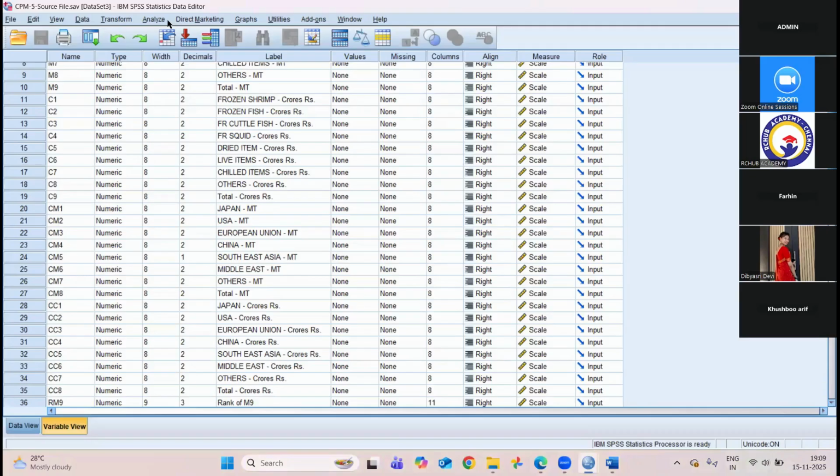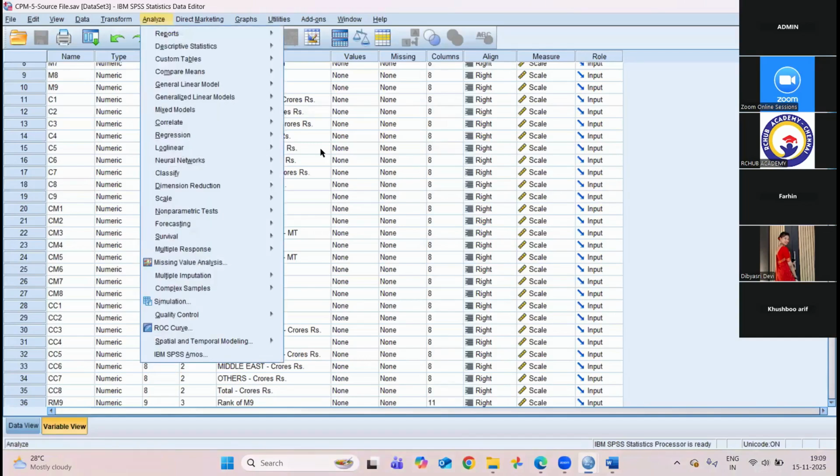That is our study. So, for the analysis, what you have to do is click the Analyze tab. You need to go to Regression. Once you go to regression, click on linear regression. In the linear regression, select the countries. I have already selected.